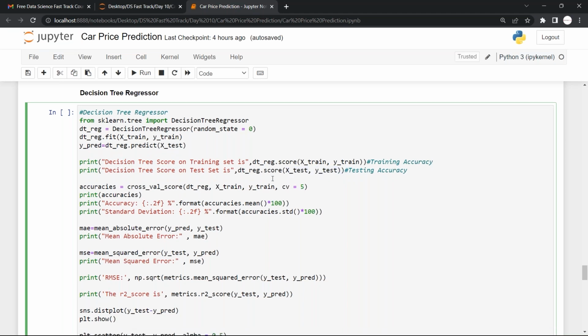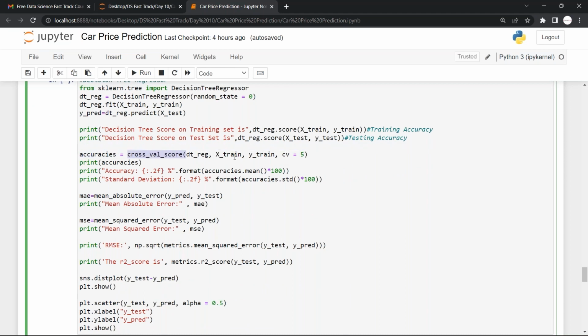Third thing is cross validation. Cross validation is a sampling technique. As I told you, there are a few sampling methods: random sampling, stratified sampling, systematic sampling, cluster sampling. So this is nothing but cross validation sampling as well.